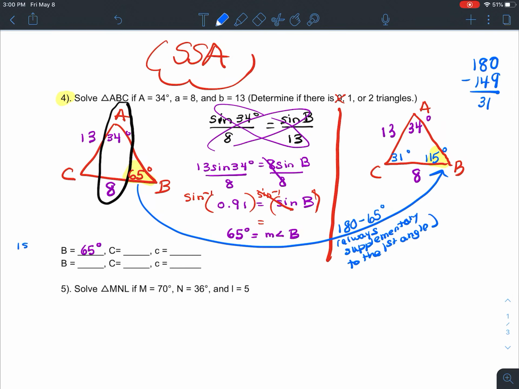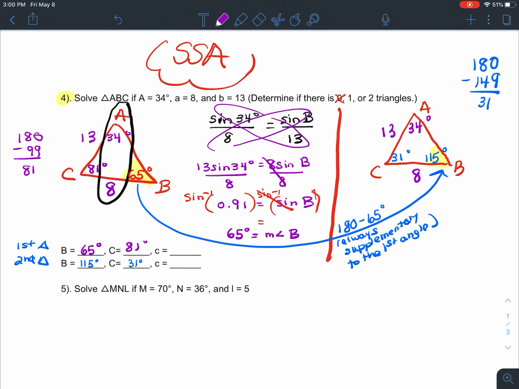So you see there's 2 spots here for our first triangle and our second triangle. I'm going to fill in angle B in the second triangle as 115. I just found angle C in the second triangle. Okay, and I'm going to back up over here to my first triangle. It'd be easy to find angle C as well. We would want to add 34 and 65 together. 34 and 65 add up to 99. So if I take 180 minus 99, I get angle C in the first triangle to be 81 degrees.